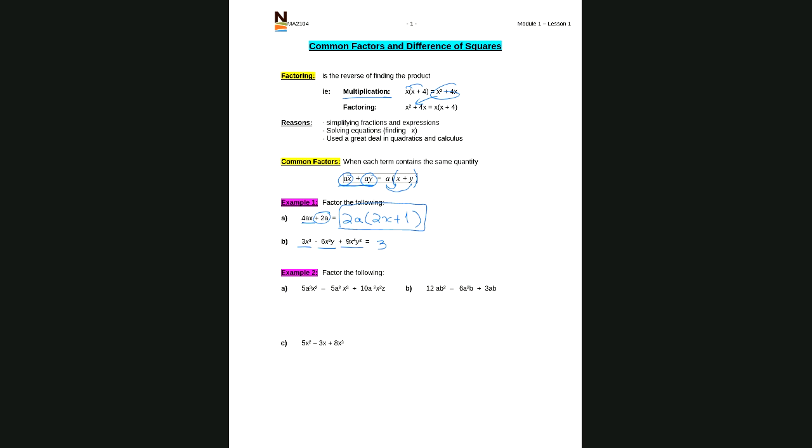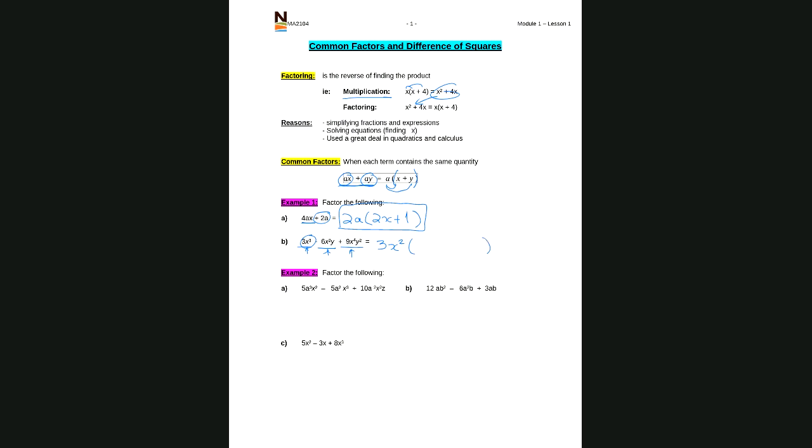And for the letters, we'll start with x. We have x cubed, x squared, and x to the 4. So the largest common factor is x squared. And for y, there is no y in the first term. So y is not common to these three terms. So now we're going to write three terms in this bracket.